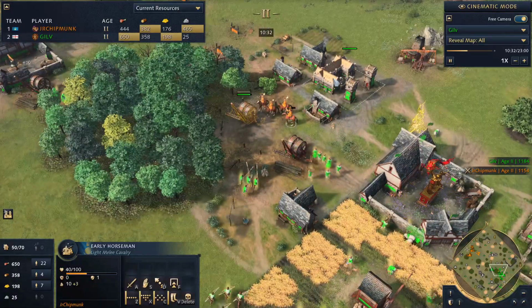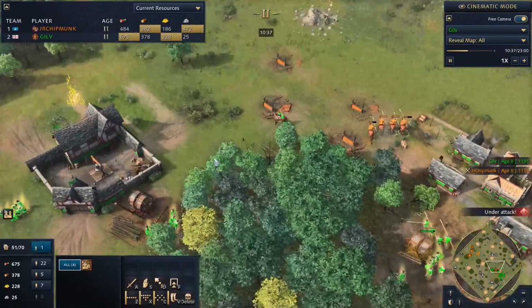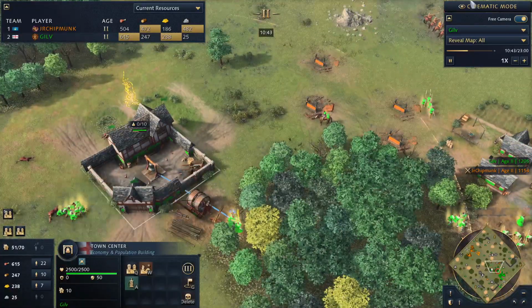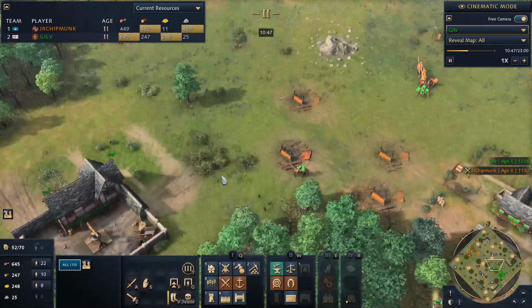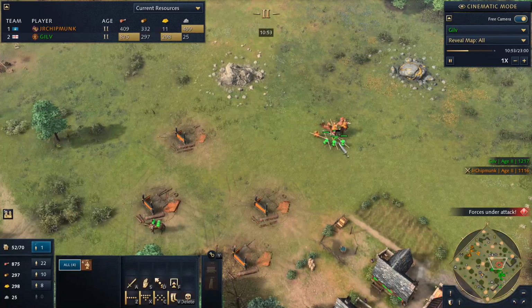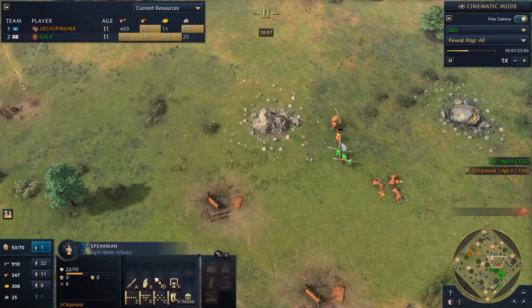So a little raid run-by attempt here from Chipmunk, but these guys can't really stay. That main town center has those innate arrows, whereas the peripheral ones, they don't. So probably best off actually trying to hit the hunt if you can. The horsemen probably shouldn't be taking this fight. They are going to get cleaned up quite quickly here by Gilv.